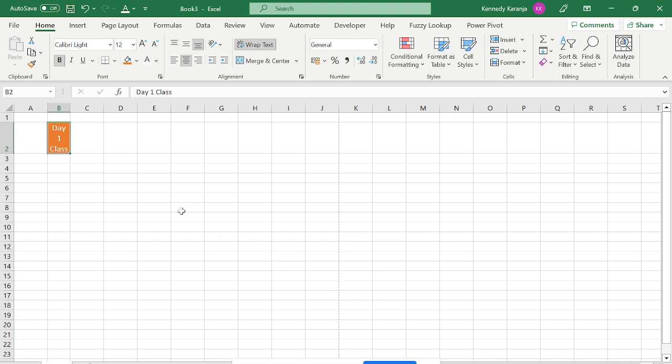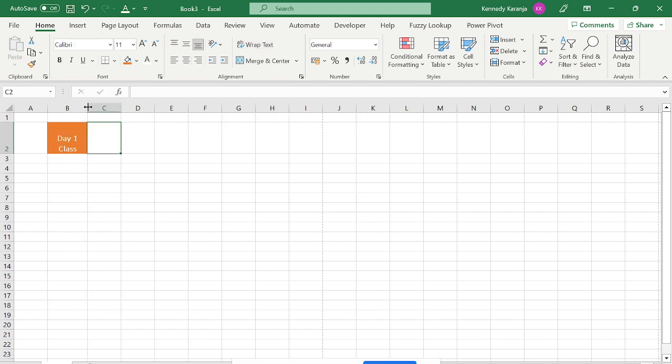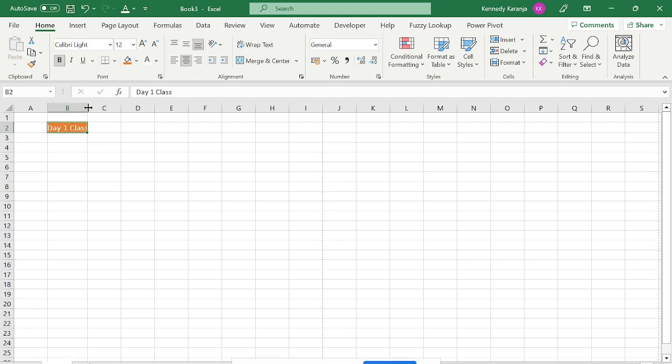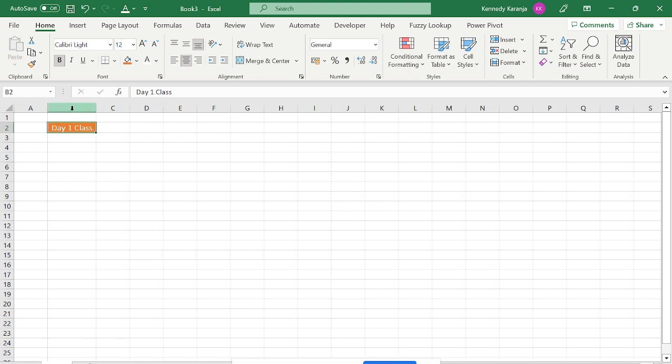Thank you to those who have confirmed that they can see my screen. So I was explaining some of these features here. I've already shown you how you can wrap text. Wrap text is for when the column is quite small and the text cannot be seen in the whole cell. When you wrap, it jumps over to the next line. I'll unwrap it so that it's just on one line. So when you have a small column where the word cannot fit, you can always wrap the text.